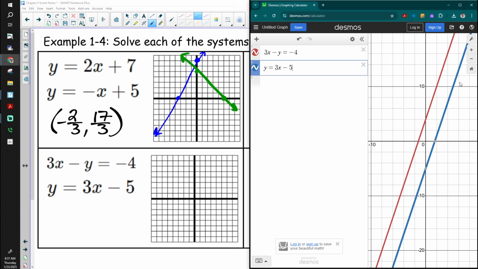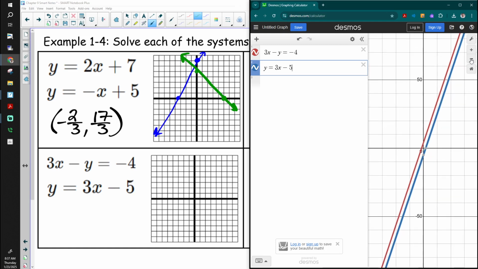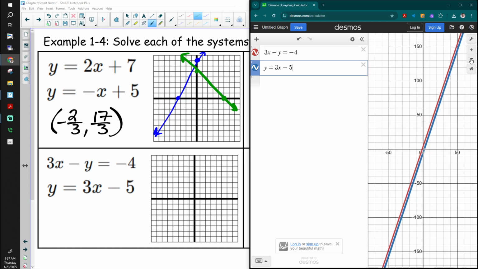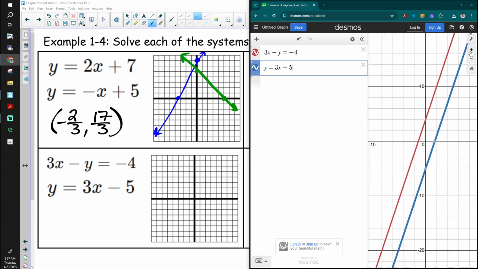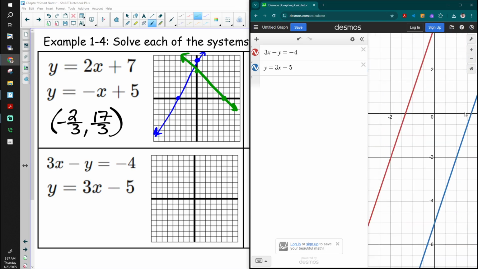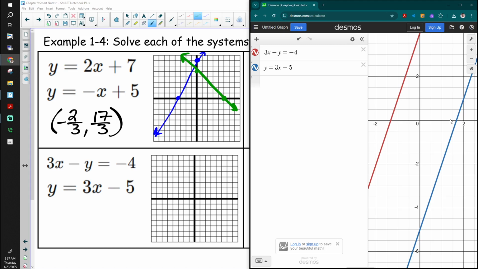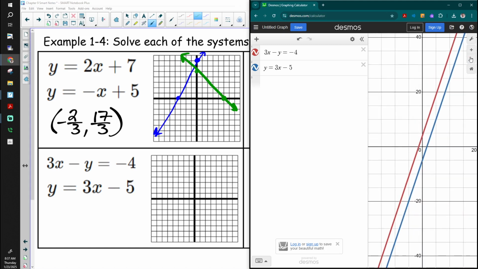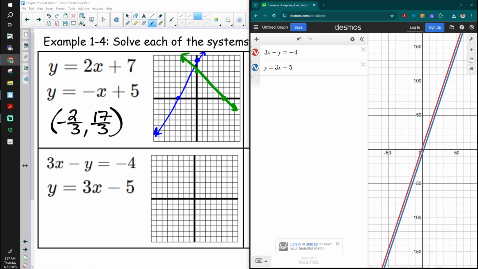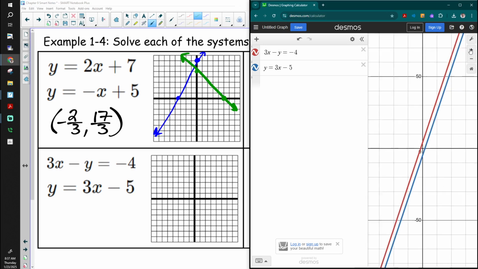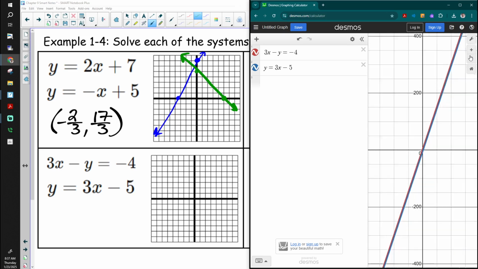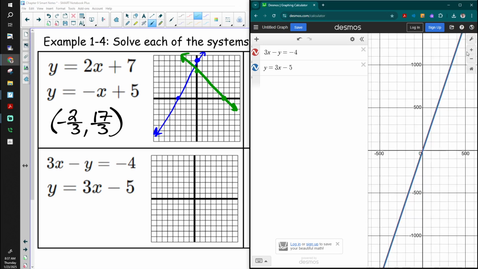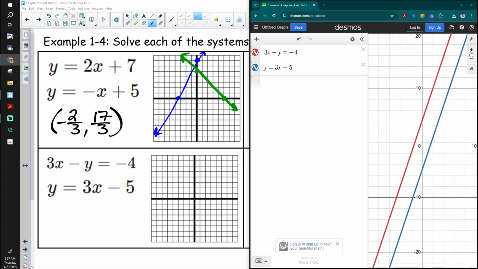I should always double check and just zoom out a little bit and make sure they're definitely parallel, because you want to be careful. Sometimes you might be really zoomed in like this and it looks parallel, but when you zoom out, they do eventually cross. But this one definitely, no matter how much I zoom out, is it ever going to cross? No. I mean, if I go really far out, it looks like it's crossing, but it's not. So just double check, make sure you do a little zooming out, a little bit of zooming in. But these are definitely parallel.